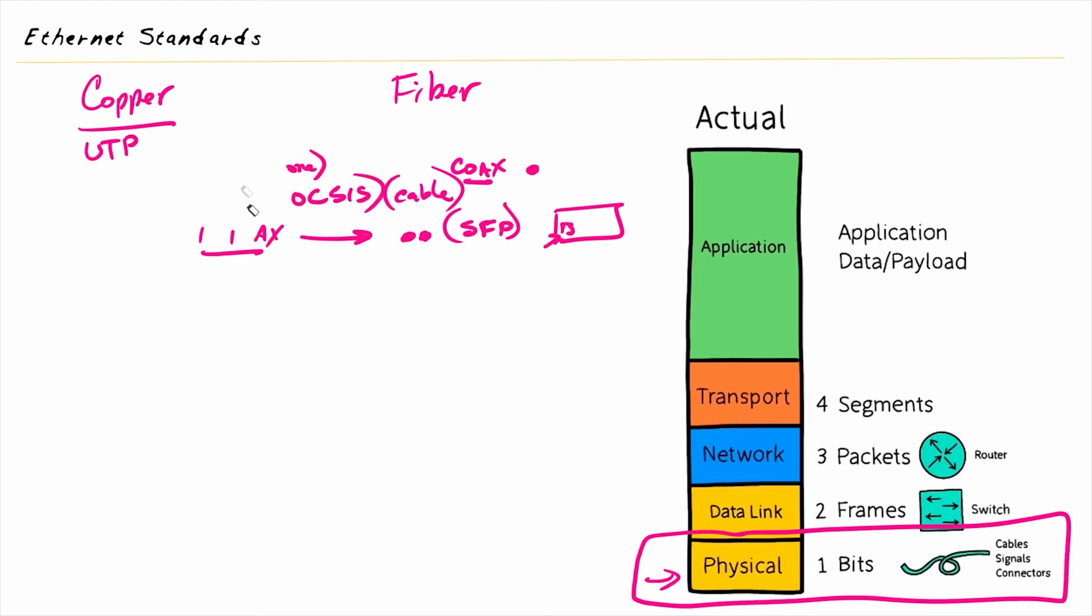I want to focus on some of the terminology with copper. And just for a little history with Ethernet, my first exposure to it was 10BASE2. The 10 represents the speed, 10 megabits per second. Base represents baseband. Effectively, there's only one frequency of signals going on at a time on that network. And the 2 represents approximately 200 meters, which is the overall length of that coax-based network.